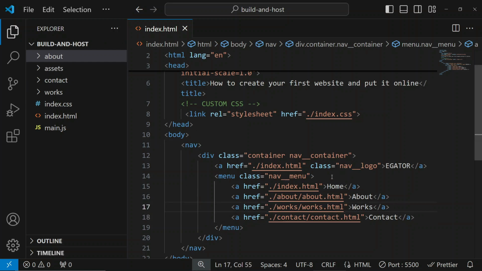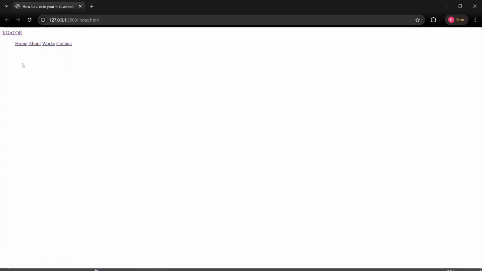Right, so if we come back to our project that is inside of the browser and we check it out, that's what we have. So we have our logo right here, and then we have our nav menus. So we can click to go to the about. As you can see, it navigates to the about page, and there's the contact. But since we don't have anything on those pages, we can't really see anything when we click on them.